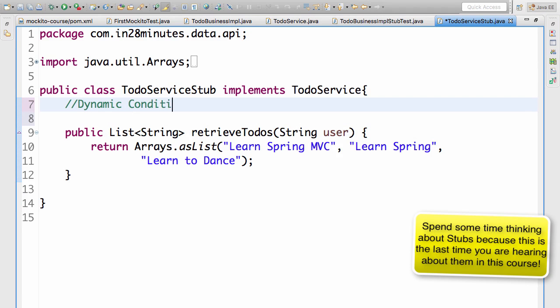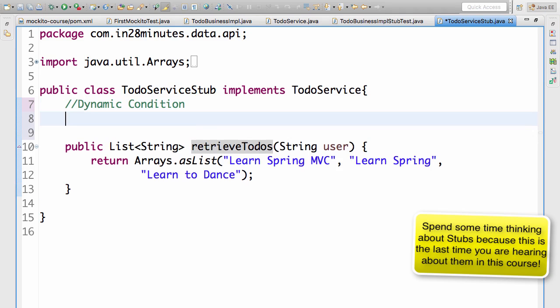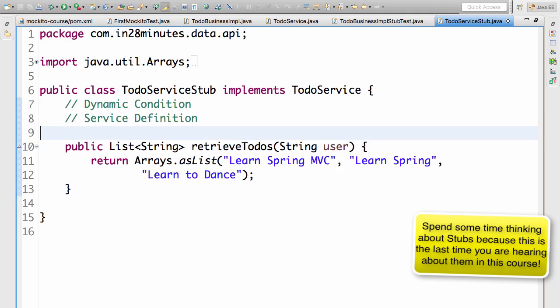So when I want this particular method to return different kinds of values in different kinds of scenarios, then it becomes very complex code. So this code will start becoming very large and difficult to maintain. Stubs are useful in very simple scenarios, but in most of the projects we use something more dynamic called mocks.